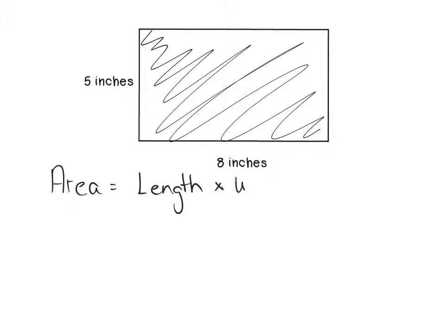And I'm going to go ahead and put the X, but you guys know I don't like the X, so just for my fourth graders, I'll write the X this time. So area equals length times width. But another name for length and width that you will see is this. It can also be called the base. This bottom is the base of the rectangle. And then you can also have this be known as the height instead of just length and width.